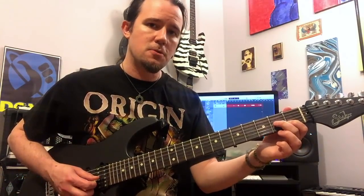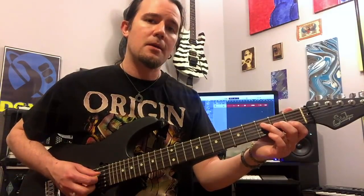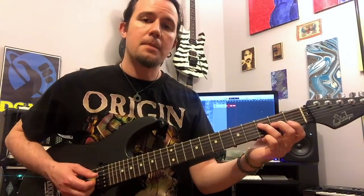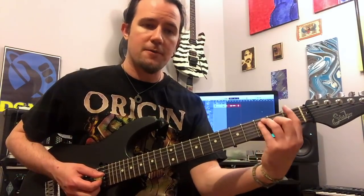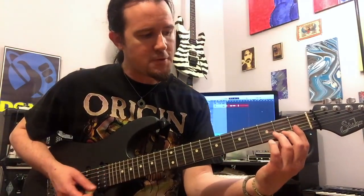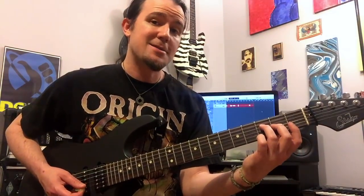Then I'm going to play the two on the G string, which is our A note, our third, and then the three on the D string. That's our root note again. Now you might be able to recognize that as part of a common F bar chord shape, right? If you took that chord shape that we all know and kind of decapitate it, cut the power chord off of it, then you'd be left with a shape that looks like what we're using in this arpeggio. So again, that's an F chord.